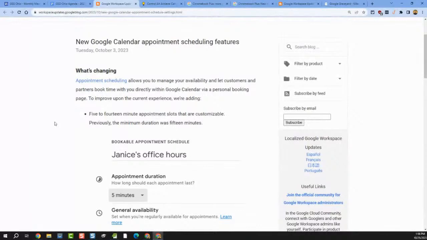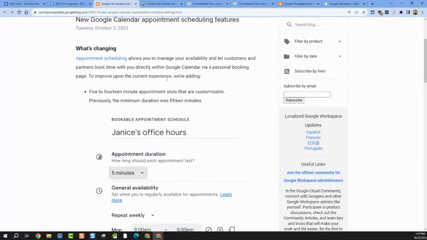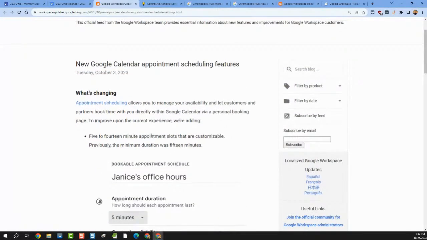So I was doing a training on October 2nd, literally one day before this, on appointment scheduling for parent teacher conferences. They said, "Eric, we want you to show us how to do parent teacher conferences using appointment scheduling." And so I did. The only problem was there used to be a limit on how short the appointments could be. The absolute shortest you could do was a 15-minute appointment. You couldn't go shorter than that. And I'm there training folks, and they're going, "Oh, this is such a cool tool."